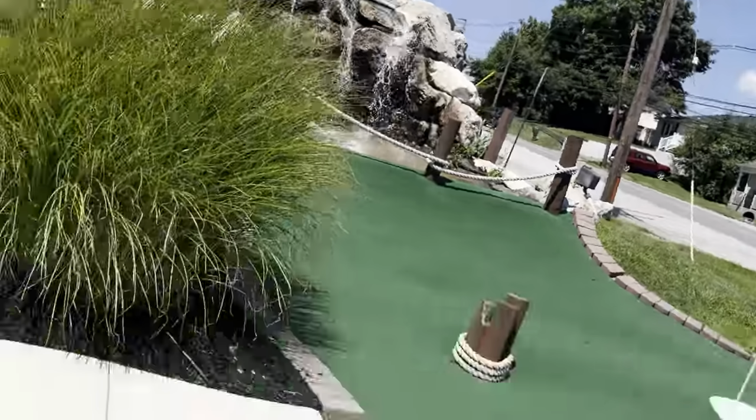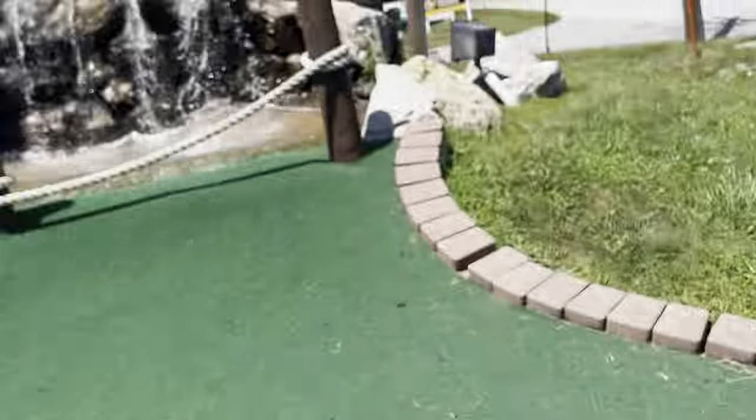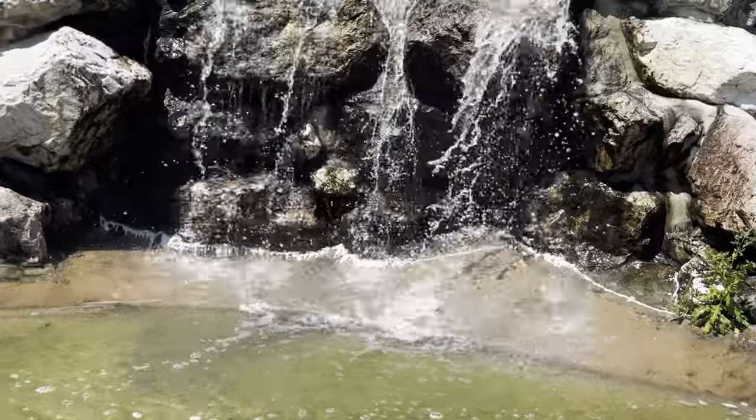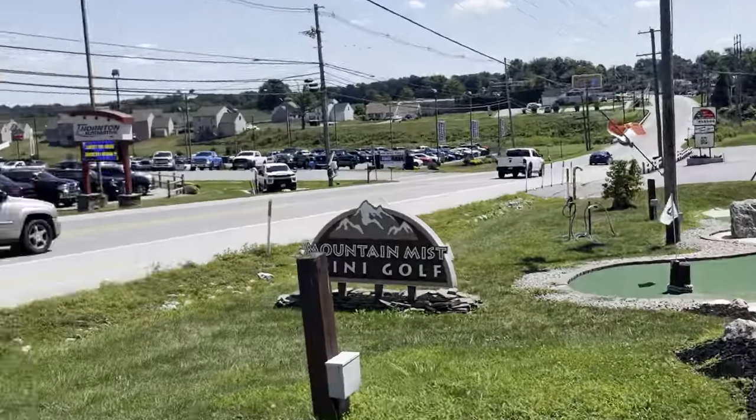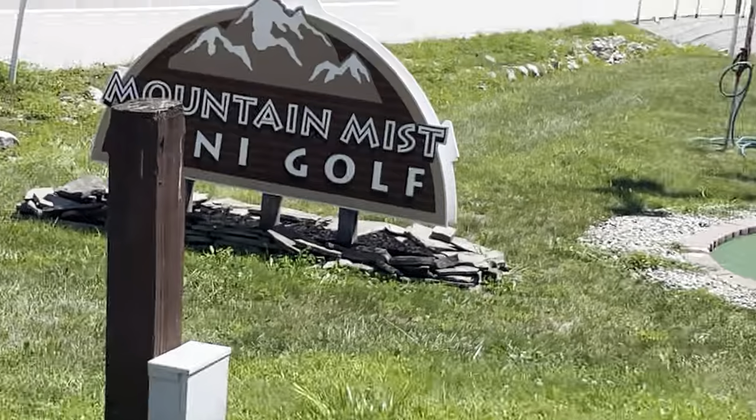All right, guys, look at that. Look at that, boys. That thing is the key to this course. Look at that. And there's the mountain sign. We're going out Sunday round town.